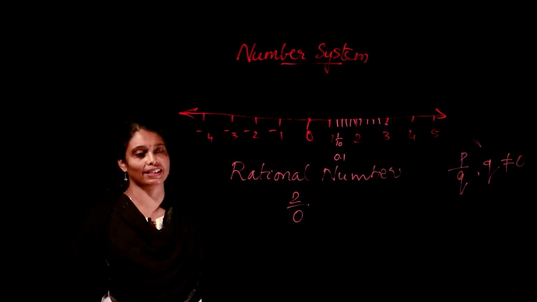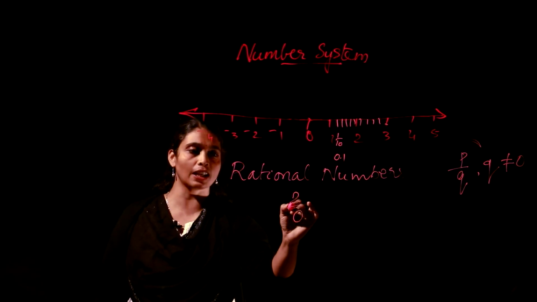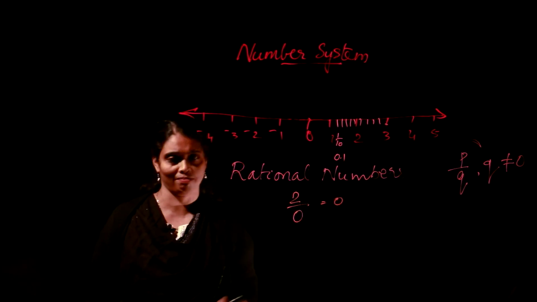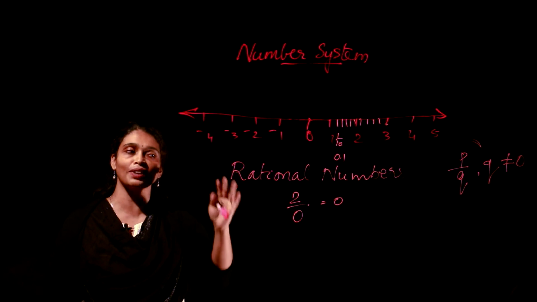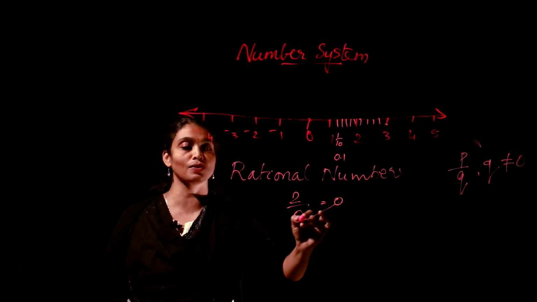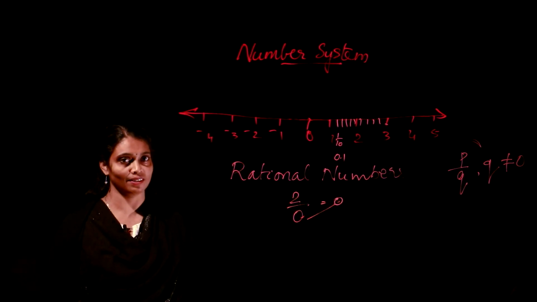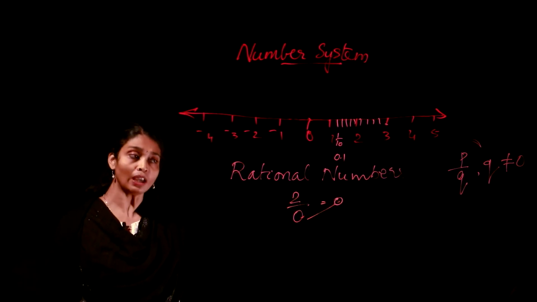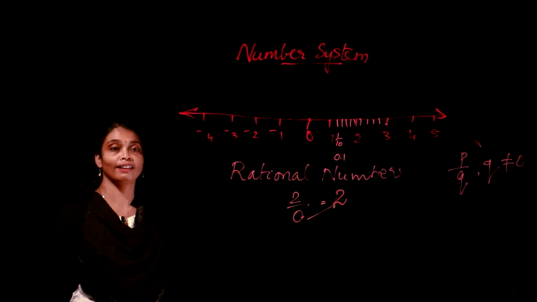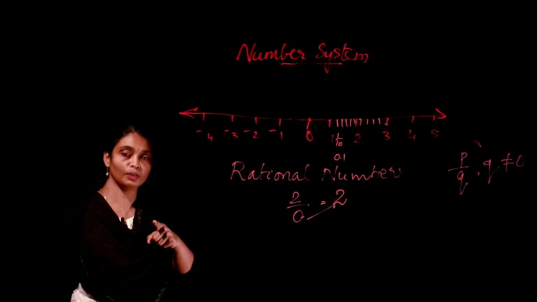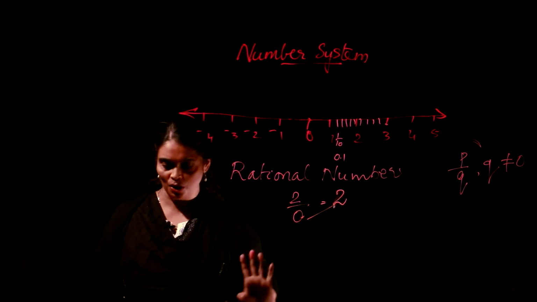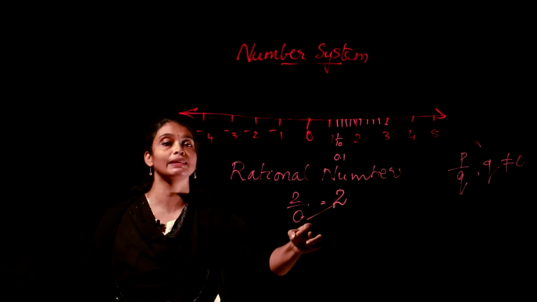A small example for you. Most of you used to say 2 by 0 can be 0. Then in the conventional method, you must get the product of 0 and 0 as 2. Will it be? No. And if anybody is saying it is 2, now is the product 2? No, it is again 0. So 0 cannot be in the denominator.